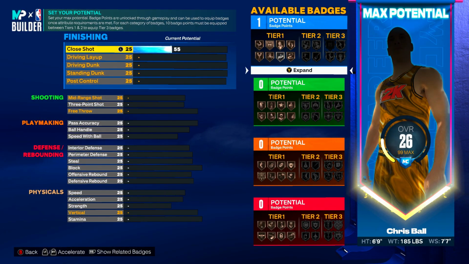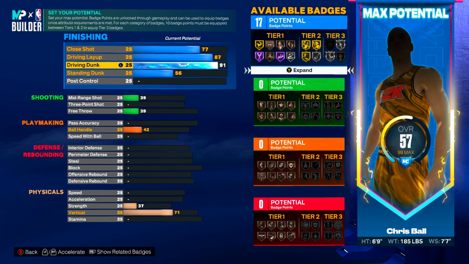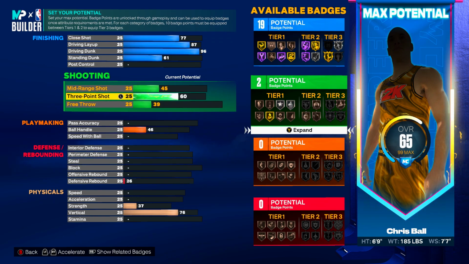So starting off with the close shot, we're going to throw this up to a 77 close shot. The driving layup is also very high at an 87, and then your driving dunk is a 96. In order to get the build name, I did mess around and try to optimize and maximize the attributes as best as I could, and I'm pretty sure if you lower your finishing a little bit, you're not going to get that finisher title. And then shooting-wise, the shooting's going to be a 79.